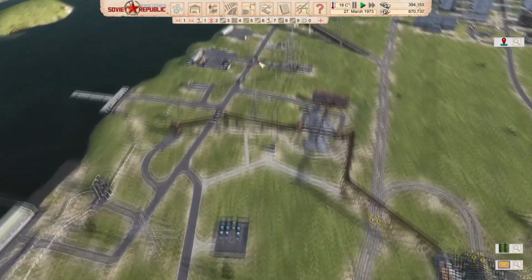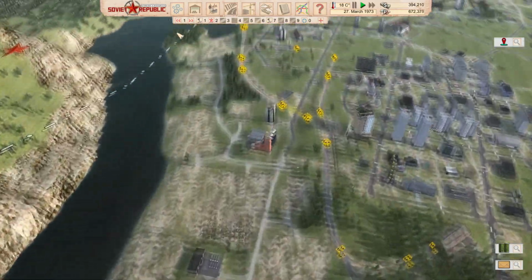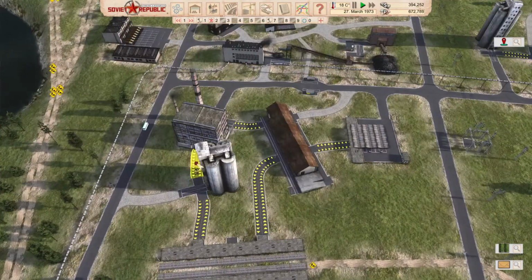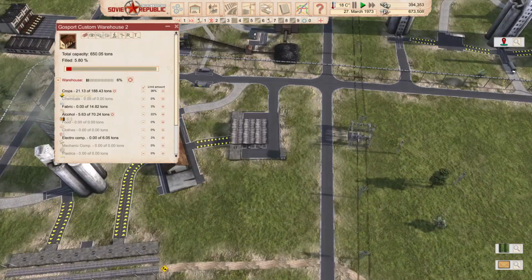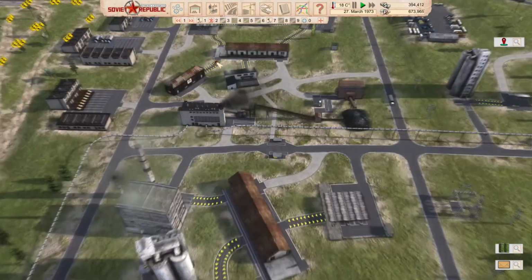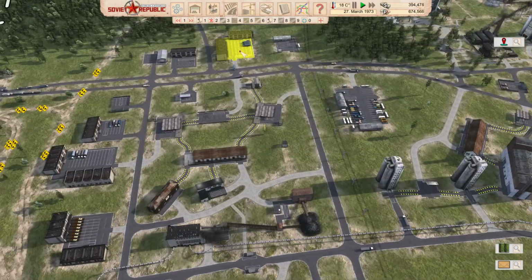No, you're okay. And you've got that lot there. This is now built, so we just need to finish this connection here, and then we can switch the crop imports into here, and then that will keep things fairly tidy. Anyway, we're not going to worry too much about that.